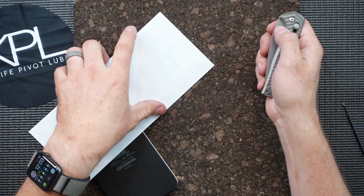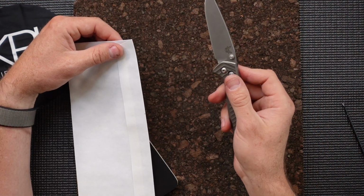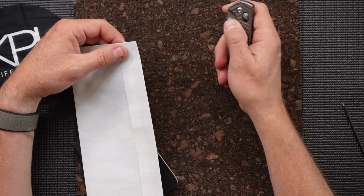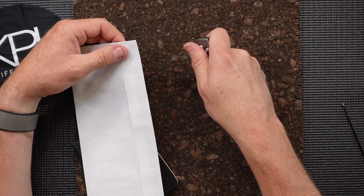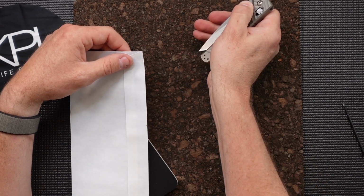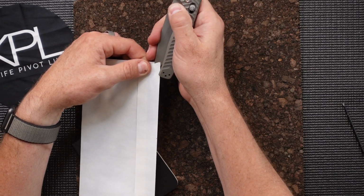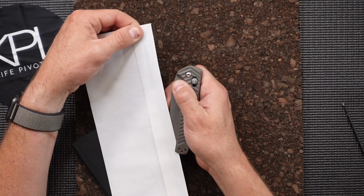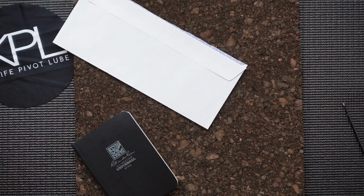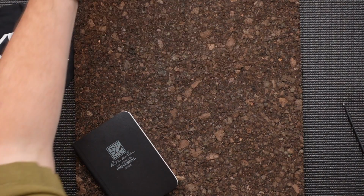There are a lot of things that we can cut, like envelopes, which we can slit open without ever deploying the knife with that loud clack and showy flipping action. What I like to do is pull the knife out and conceal it mostly within my hand. I can then gently crack that blade open to the side and just use the tip of the knife as a slitting tool and cut through that envelope without ever really showing what I've got in my pocket. Now we can slip that pocket knife back into our pocket without anyone ever being the wiser.